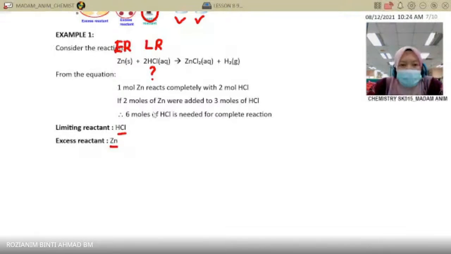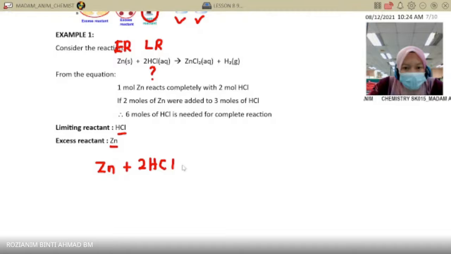Dari segi senario kita senang tengok sebabnya depan mata kita. Tapi bila kita belajar kimia, this is the very yang kita tak nampak. What should you do? You must refer to the concept of stoichiometry. Okay. I rewrite the equation again. Okay. The situation consists in balancing. We have a 1 mole zinc reacted with a 2 mole hydrochloric acid, produce 1 mole of zinc chloride, produce 1 mole of hydrogen gas.